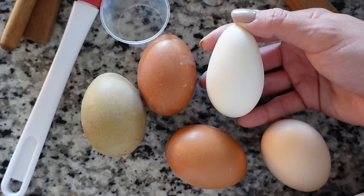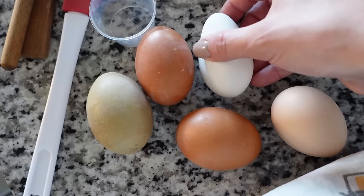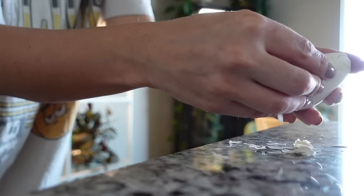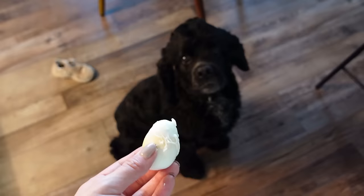This one's boiled now, but this was laid by Emily, my Polish. They're so long and skinny. This one's actually really hard to peel. Here you go.